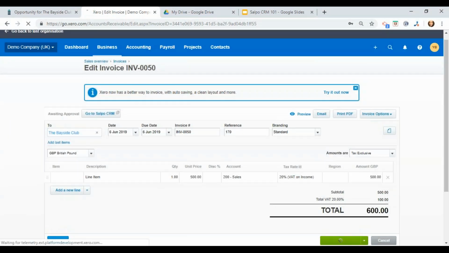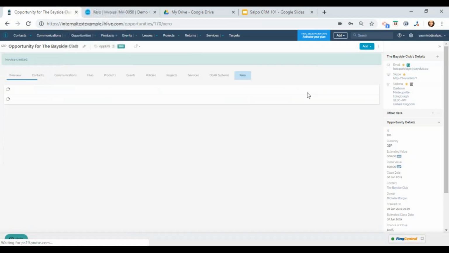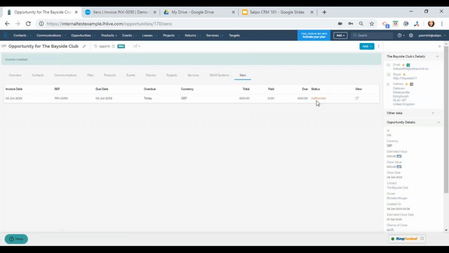Now, as soon as I approve this, you will see that the status of the invoice is going to change from submitted to authorised. As that moves through and as it becomes paid, for example, I will also see that here. So that's a really nice way of not having to log into Xero each time you want to know the status of an invoice. Perhaps you're not in finance, perhaps you're in sales, but you just want to see before you send something out, or if the customer happens to call in and there is something outstanding, it just makes it a little bit easier and you're not having to go into Xero each time.